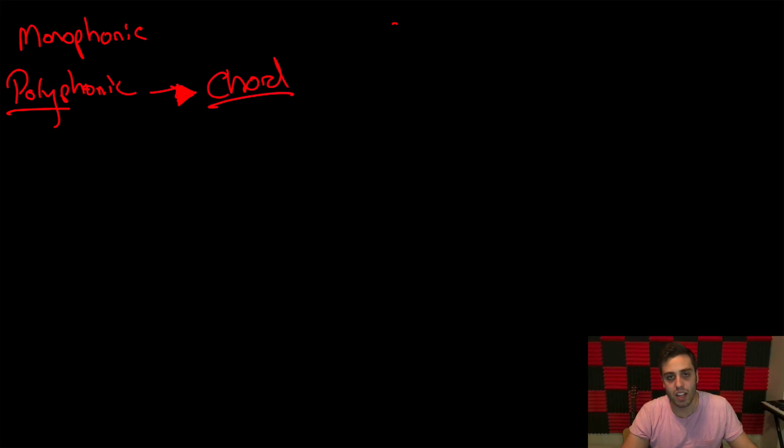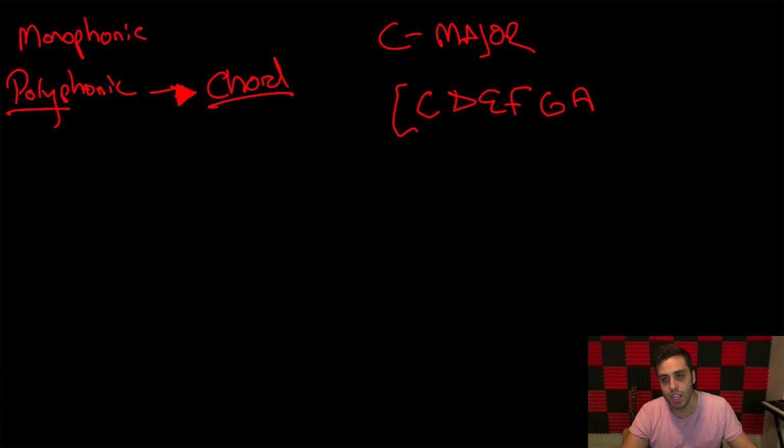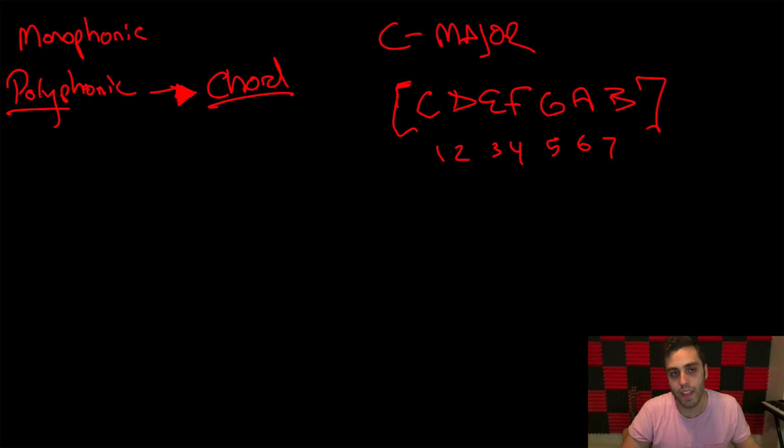Now, if we look at a scale, let's say C major, for example. And C major has C, D, E, F, G, A, B. And this is 1, 2, 3, 4, 5, 6, 7. Well, basically any combination of these 7 notes that you can possibly think of has a very specific name in music. They've been playing music for thousands of years, and everything has been named at this point. So there's a lot of different combinations of notes you can play, and there's different names for the chords, but there's some that are really common. So I'm just going to highlight those in this video.